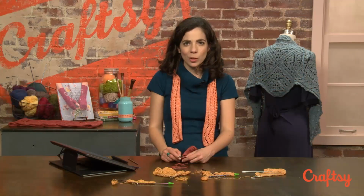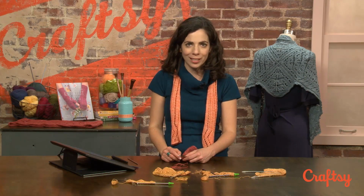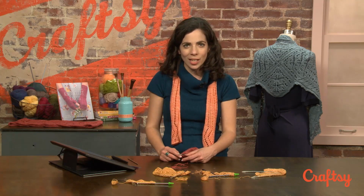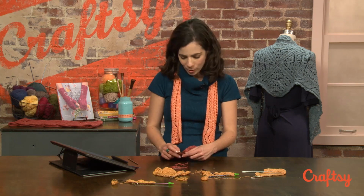So we've worked the knit two together, and let's jump into slip slip knits, which make a left leaning decrease. I'm going to show you two different ways that you can work a slip slip knit. You get to decide which you like best. The only thing I suggest is that you be consistent about which way you work your slip slip knits.